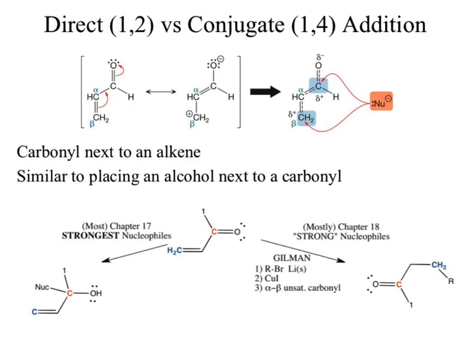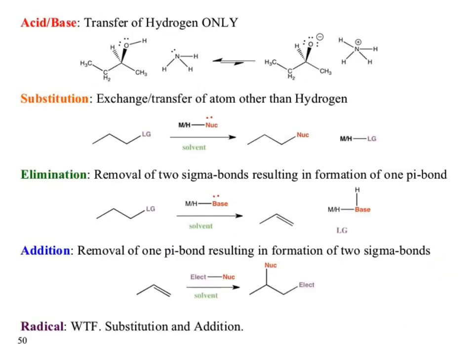Our hydride and our carbide nucleophiles, if you will. The tail end of Chapter 17 brings in this concept of the Gilman reagent. Okay? And that's really where the conjugate addition sits for the moment, is just looking at the Gilman reagent and the end of Chapter 17. Chapter 18 then takes us to our strong nucleophiles, and that's our oxygen and nitrogen nucleophiles. Right?